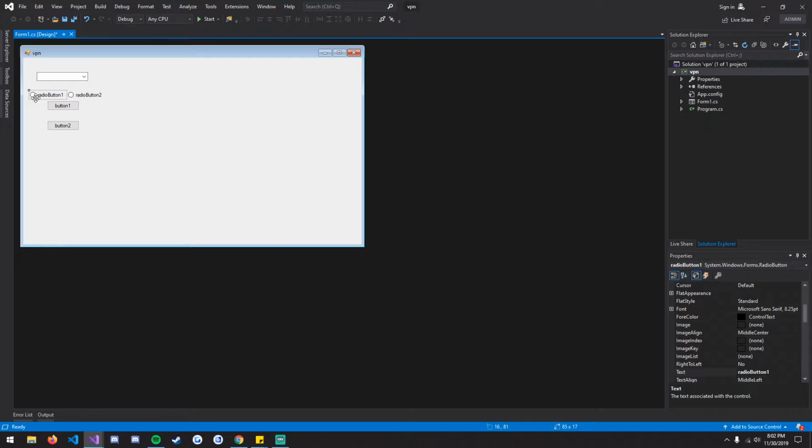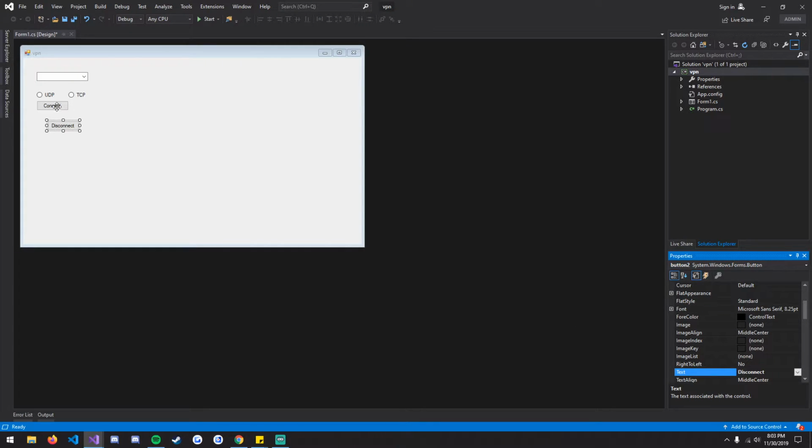So let's start with radio button 1. Let's call that UDP. Let's click on radio button 2 and call that TCP. I'm going to line it up a little bit. Let's call button 1 connect and call button 2 disconnect.